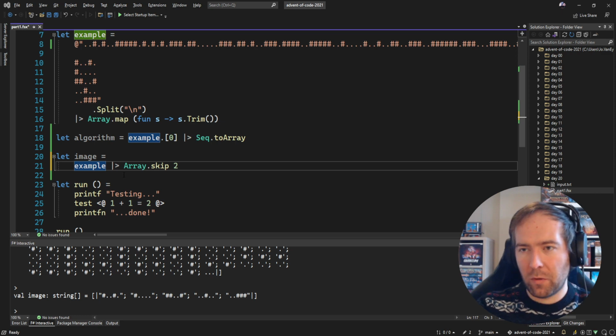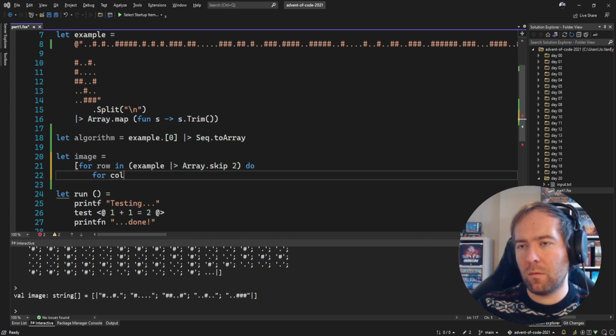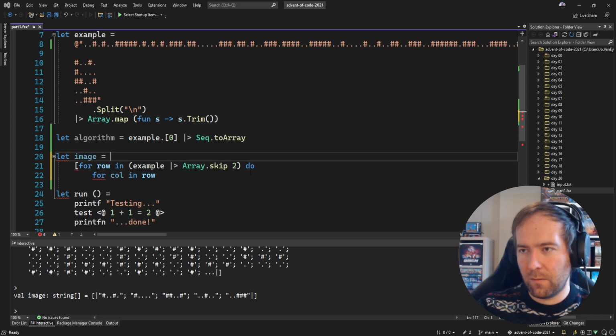Yeah, let's iterate over the rows and the columns and build a map. We need the indices, right?